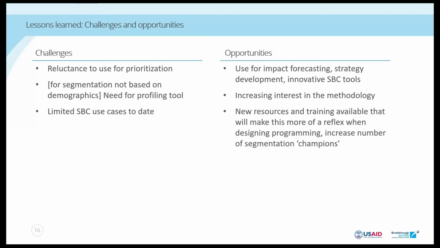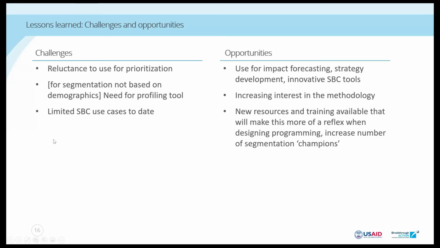The third point is something that we're all working on and hoping to have more and more use cases to show. So how are these segmentations being applied? How do we measure the impact of using segmentation? Is it versus a program that does not use segmentation? Is it versus no project or no program whatsoever? So I think we need more data and more use cases to share on how these powerful tools are actually being used in practice in SBC. And we have several, but of course we'd like to have more.